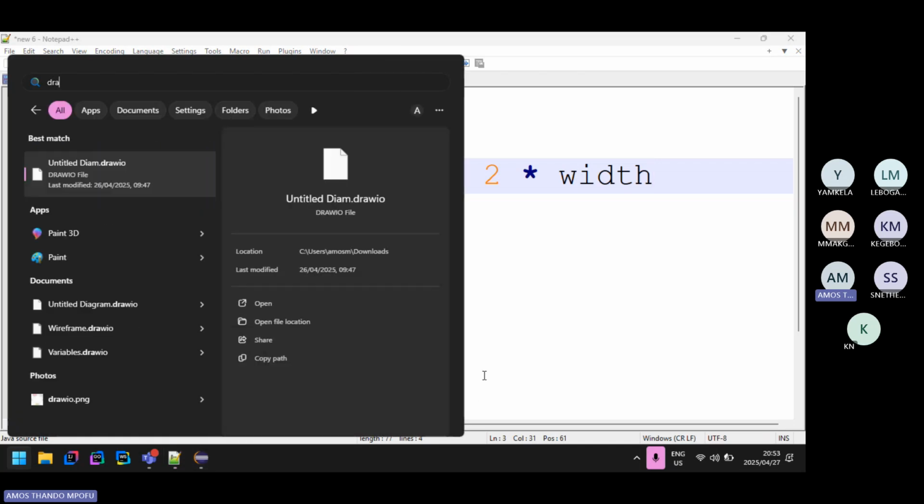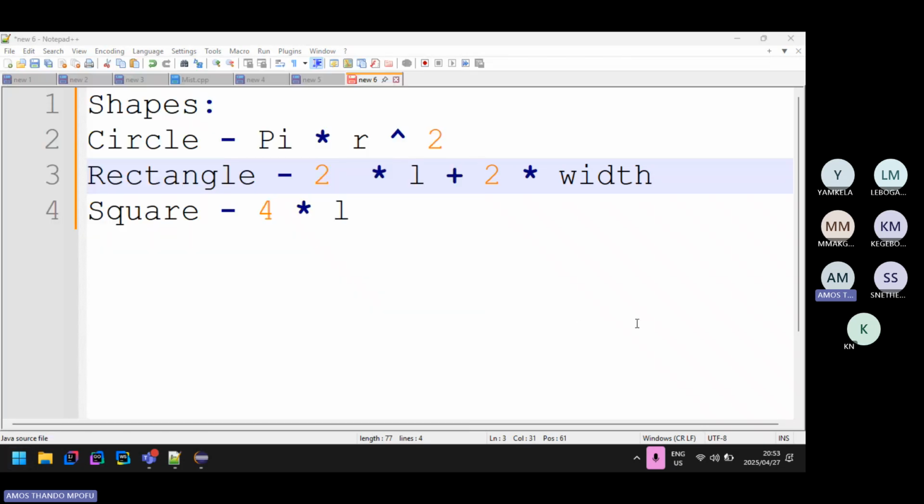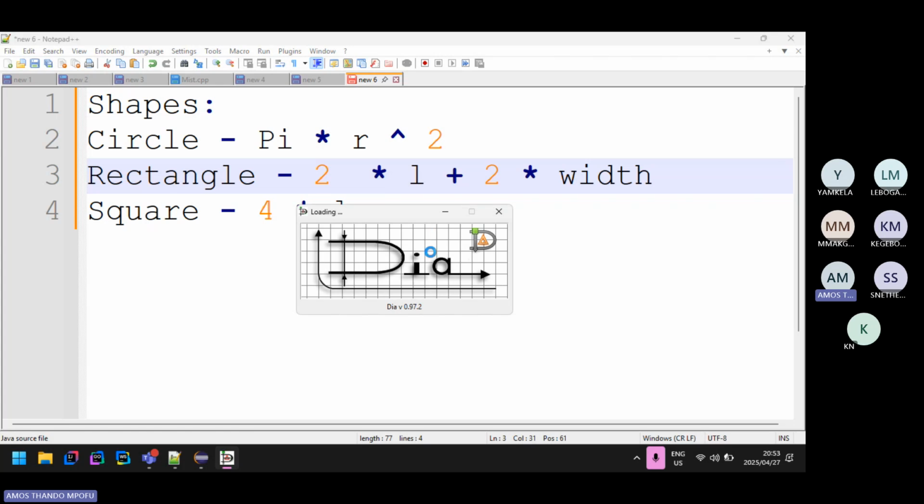Draw. Conjure, what's that thing? Not draw that I. What is it called? Dia. So I'm going to use Dia to demonstrate. So remember what I said, we have a visitor and a visitable. There's a thing that's doing the visiting and the things that we're able to visit. So that's basically the main concept of the visitor design pattern.